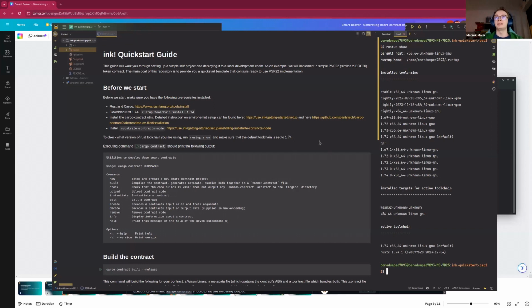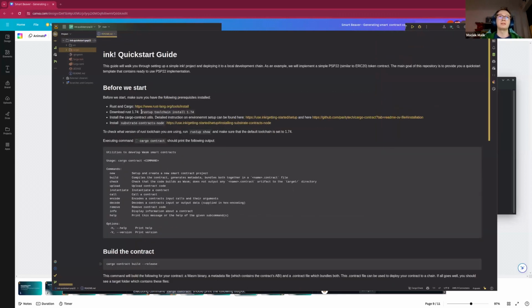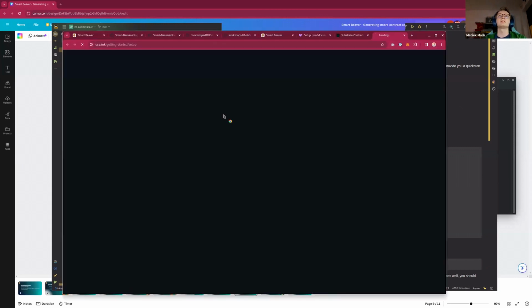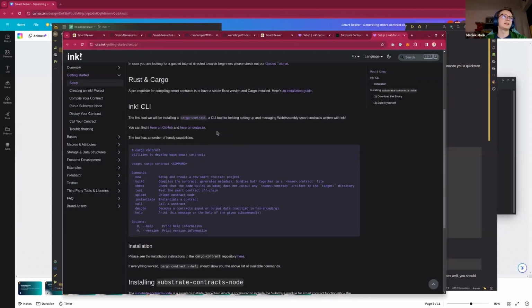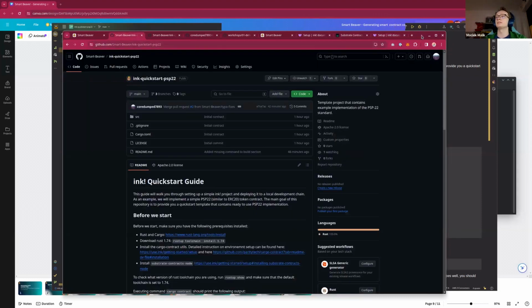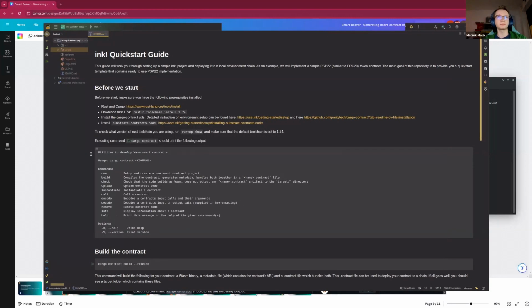But okay, let's go further. So if you have Rust, then we need one more thing, or actually two things. We need to install cargo utils, which is just a utility package that will handle all the compilation for us. So I have pasted here two links that will redirect you to the Ink website, and you can find more details there if you need to. But for our purpose, it is for now enough to just look at this file.